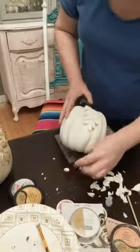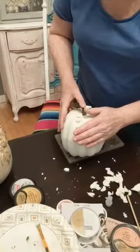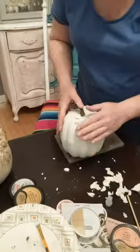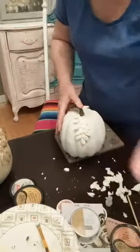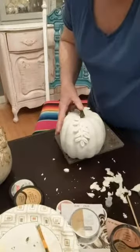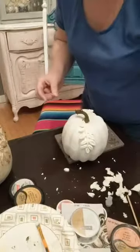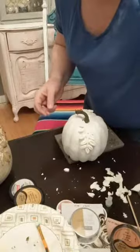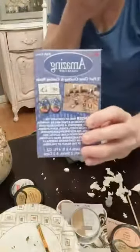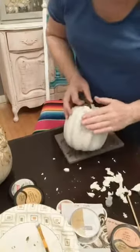Now I'm going to do the little piece of leaf that fell off. It's no worries. Where did you get your molds? Donna, I sell the molds in my online store. I'm a Prima retailer. Hi, ladies. Hi, Donna. Liquid resin? Yeah, if you guys want. How long does it take for the resin to set up? Maybe 10 minutes. I have some in my online store. Restyledrenew.com is my website.